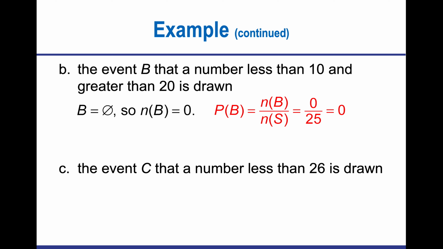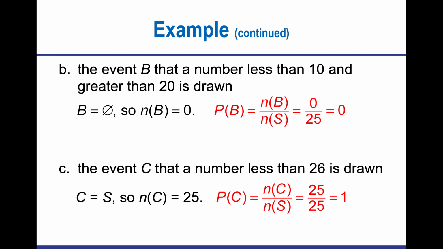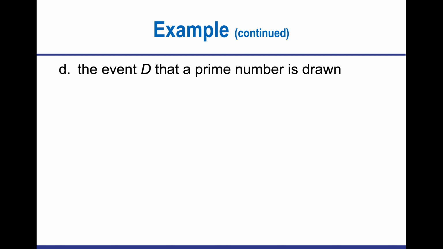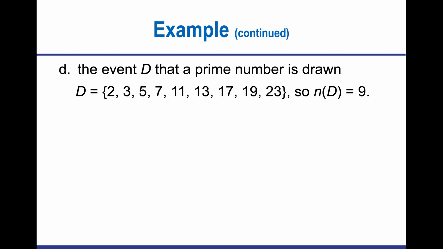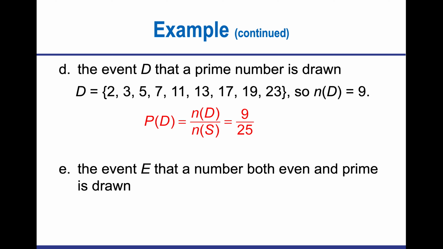We want the probability that a number less than 26 is drawn. Well, there are 25 numbers that fit that criteria, divided by 25 total numbers, which would be 100% or 1. If I want to look at that a prime number is drawn, I'm going to have to go back and look and say, what's a prime number? Well, prime numbers are numbers that are divisible by themselves and one other number. So if I look at from 0 to 25, the prime numbers are listed here, and there's 9 of them. So the probability that I'm going to draw a prime number would be 9 over 25, because I desire a prime number. There's 9 ways to get it, and there's 25 total outcomes.